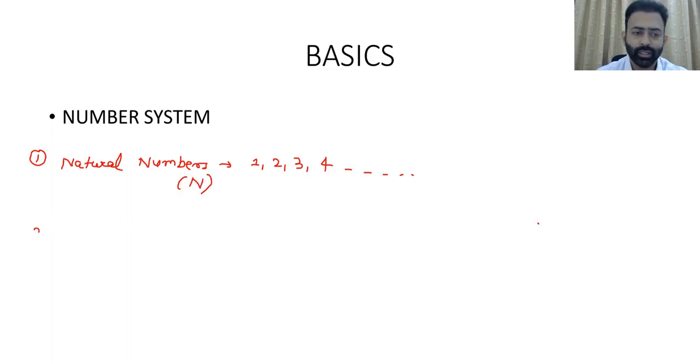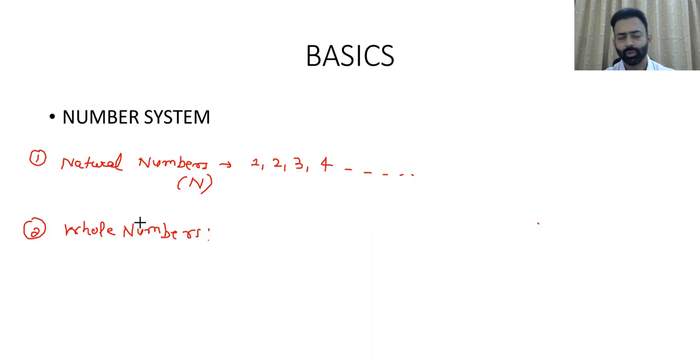Okay, then the second number system that came into existence was the whole numbers. Now, let us say there are 20 chairs in a room, or 20 students in a room, and I move all these 20 chairs out of the room, right? And now I ask the question: how many chairs are remaining in the room? You will say that no chair remains in the room. So you need a certain symbol to represent that nothingness in nature, which is your 0.